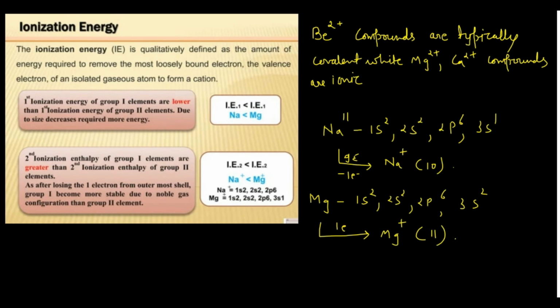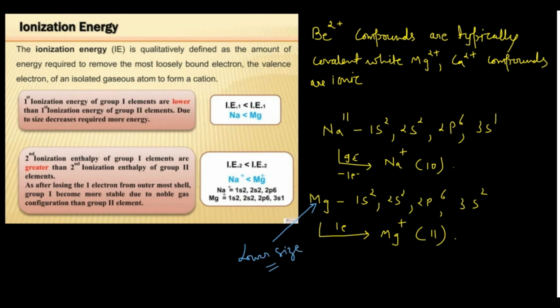So if you see here, the first ionization potential of the alkali metals is quite low. Why quite low? Because they have only one electron. If I remove one electron from here, it will easily attain the configuration of the nearest noble gas, which is the most stable condition for it. That's why a very small amount of energy is required to remove the electron from here. While for the group 2 metals, when you move across the period, group 2 metals will have a smaller size. So please remember, group 2 metals will have the smaller size.